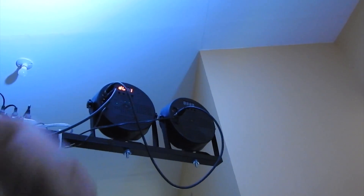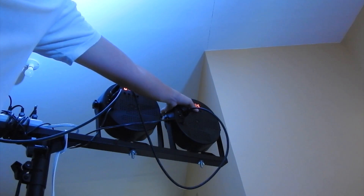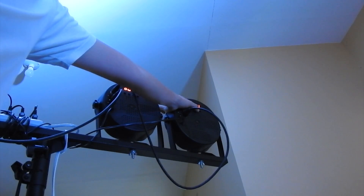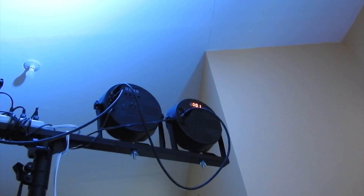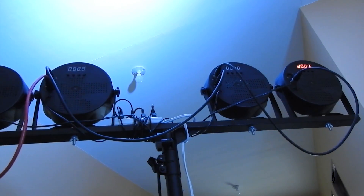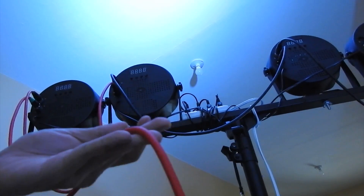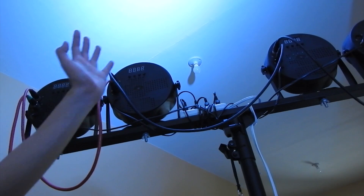On the last light it's also the same thing — just need to set it to number one and press Enter. That's their address. All of their addresses are set to one. That's the basic and extremely easy to understand. Now we'll be going to the controller. This signal wire that goes from this, we're going to connect it to our controller, and we're going to see the whole light setup itself.